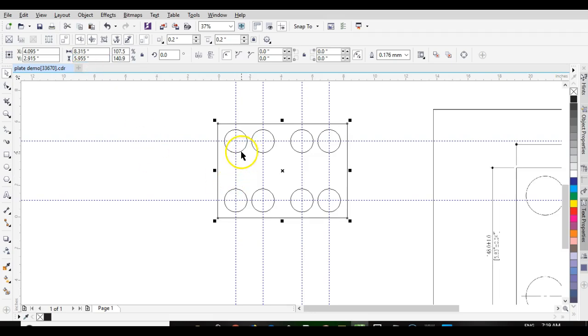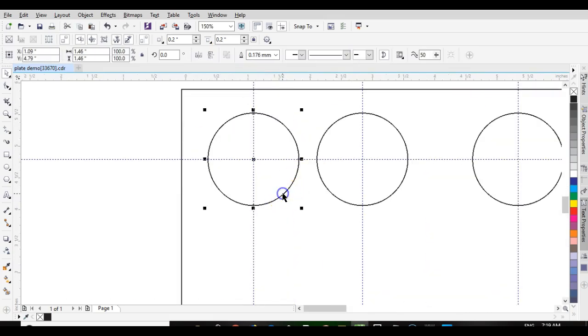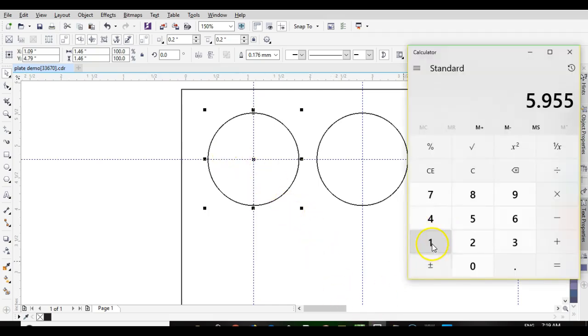And then now I got to do the same thing actually with my circles. Circles, we have to make them an 1/8 smaller. 1.46 minus 0.125, 1.335. Okay.